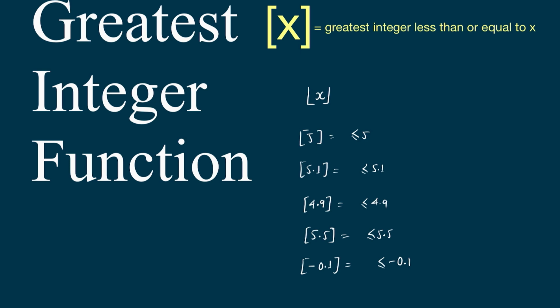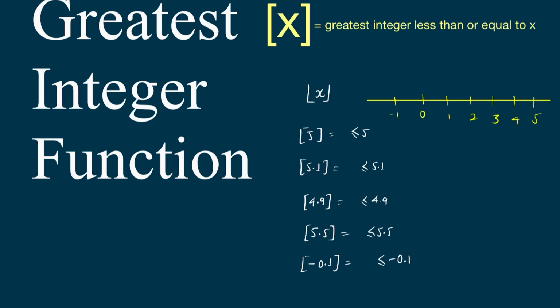So let me draw a number line here. Here the answer should be that integer which is the greatest integer and should be less than or equal to 5. Now if you see which integers are less than or equal to 5, there are many integers like 5, 4, 3, 2, 1, but among them the greatest is 5 only. So here the answer will be 5.